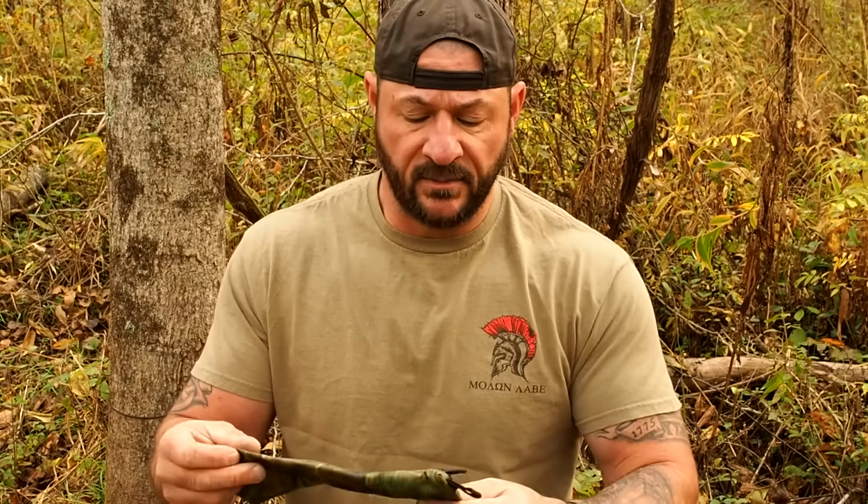The first thing I want to talk about is some type of container to carry your fire kit. It could be an actual container. It could be a pouch like this one right here. This is a zippered pouch from Made Ready Gear. Go to Facebook, Made Ready Gear. Instagram, Made Ready Gear. Etsy, Made Ready Gear, and you'll see all types of pouches like this. This is the larger one. There's smaller ones as well. I like this. It just zips open. I can toss everything in there and then throw it into my pack.